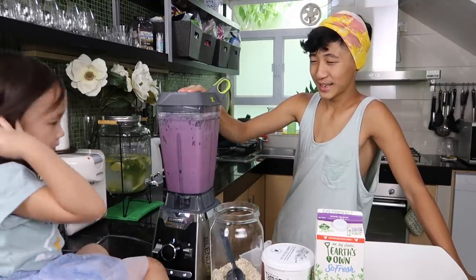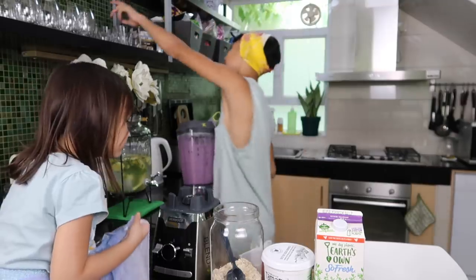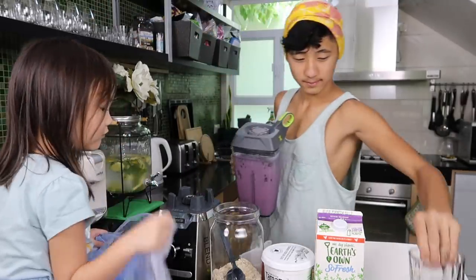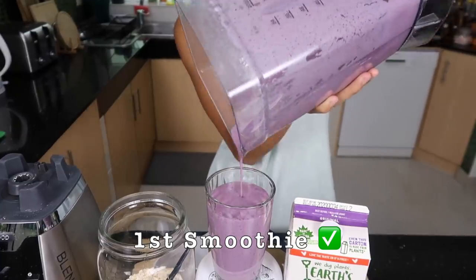So now we have finished the smoothie. Did you guys notice that we didn't add any sugar or a sweetener? If you guys want it to be sweeter, you can add honey. But for us, the fruits and berries are already sweet enough. Blueberry mango smoothie, done.